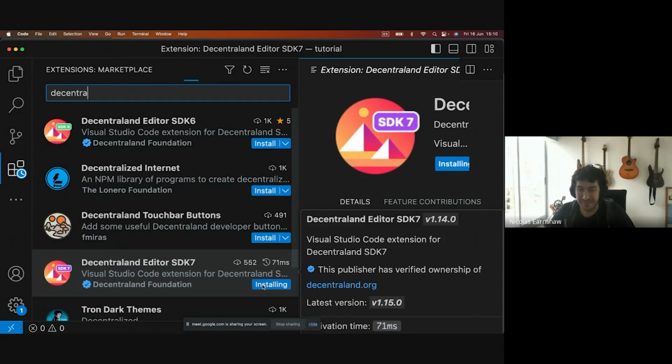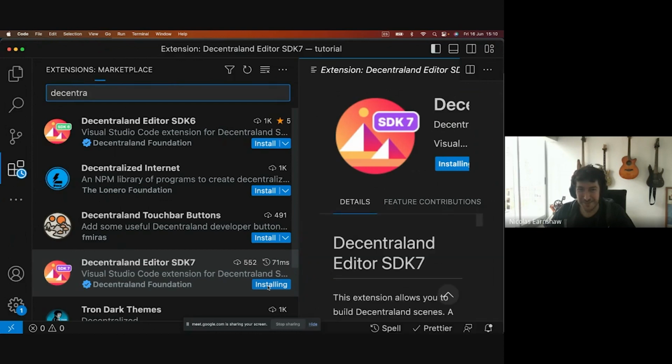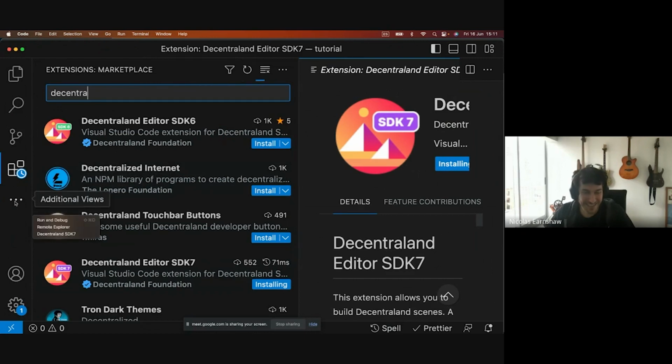And as you can see, I'm installing it right now, and that's because there was an update that we literally just pushed minutes ago. We were just now fixing a bug that we were running into. So this is right fresh out of the oven. What I'm going to unveil now is, like, it hasn't been seen by anyone else, I believe.